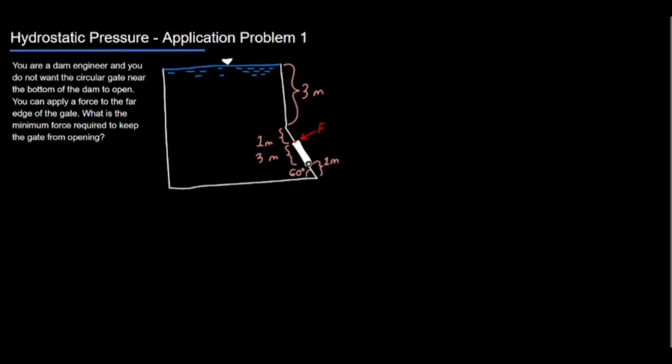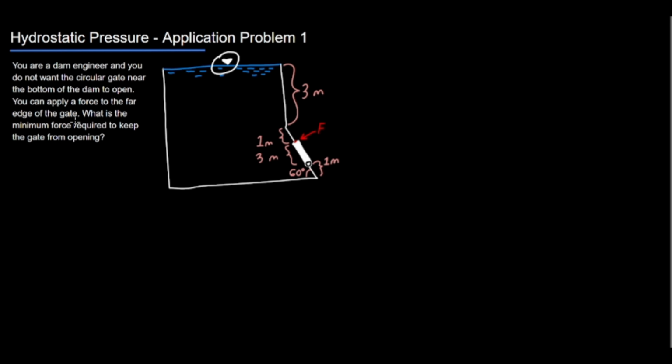So before we begin, there's a few things we need to unpack. First of all, this is at atmospheric pressure, and we know that because of our little inverse triangle there. Second of all, this is not only a force problem, but a moment balance. We can tell from the diagram of the gate here that it's pinned at the bottom corner. And so if we were to do a generic force balance, then the x and y forces would balance regardless because this would equalize them. And so instead we need to do a moment balance to make sure this is not going to rotate.